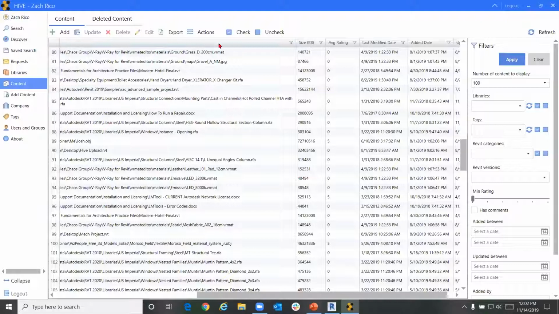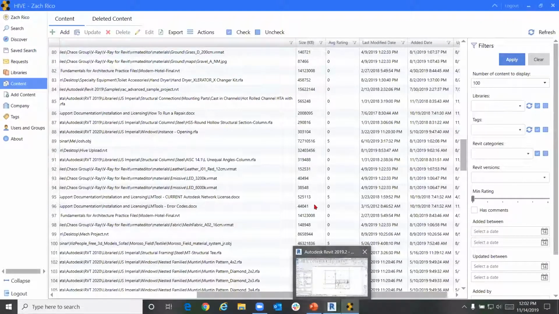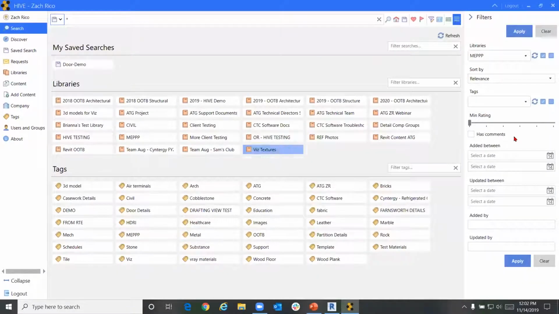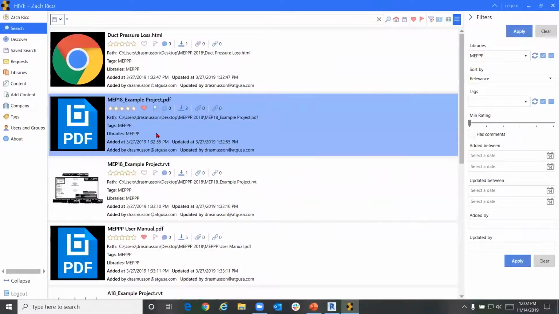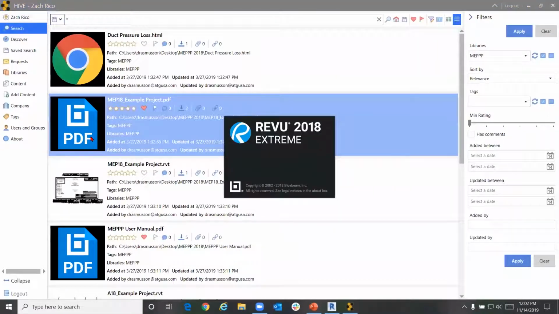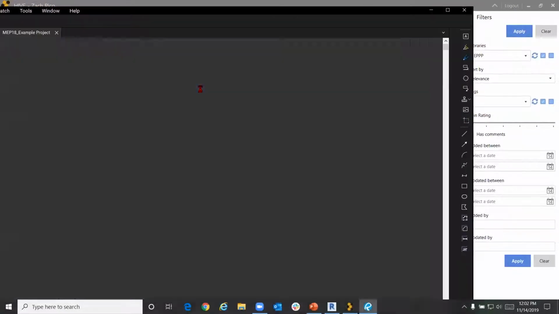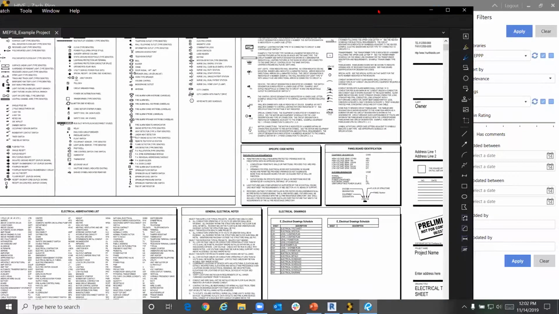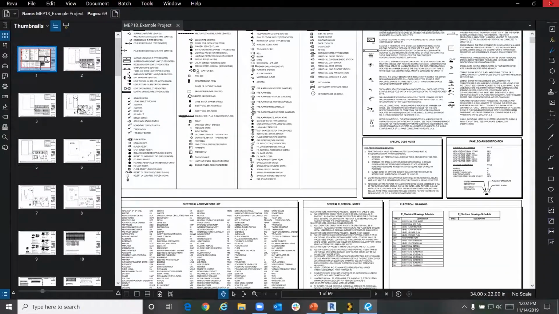So if we really wanted to use Revit content, we'd have to go into Revit ourselves, which I'll pull up here in a second. But we can easily still see that, hey, if I wanted to pull up a PDF here and I just double click on it, it's automatically pulling up and bringing all that information in. It doesn't take too long. It's kind of quick, kind of fast, on the dot, moving, and things like that.